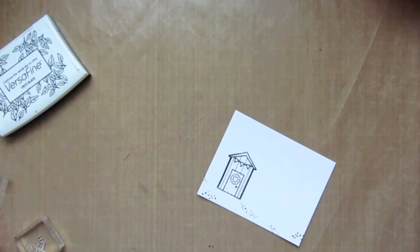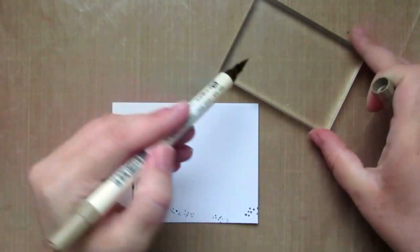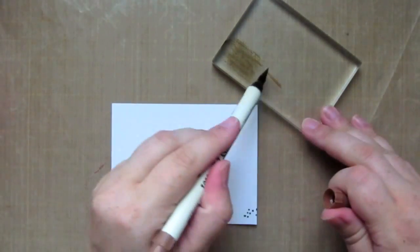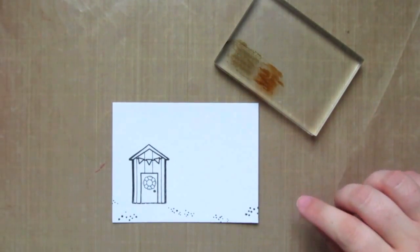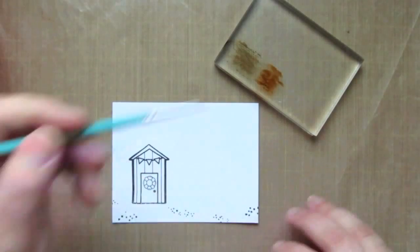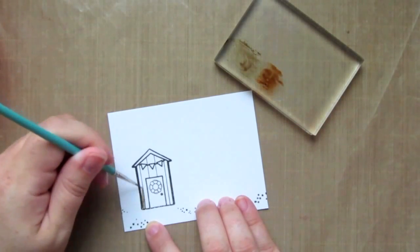Now we're going to move on to watercoloring with our distress markers. So I'm going to start by taking some of this frayed burlap, and I'm going to scribble it right out onto my block, and I'm going to add a little bit of vintage photo to that right next to it so I can have some lights and darks. And I'm going to take just a fine paintbrush and dip it in some water that I have off to the side here, and I'm going to start picking up some of that color and then painting in my little shack here.